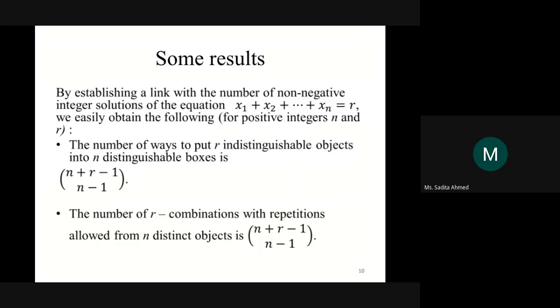Can you tell me how many ways are there to sort these t-shirts? I mean, if you have red, blue, and green t-shirts, how many ways are there to sort 100 t-shirts from them? Think about the problem. You have t-shirts of 3 colors. The same formula, like n plus r minus 1 C n minus 1. What is n? n is 3 and r is 100 probably. We're choosing 100 t-shirts.